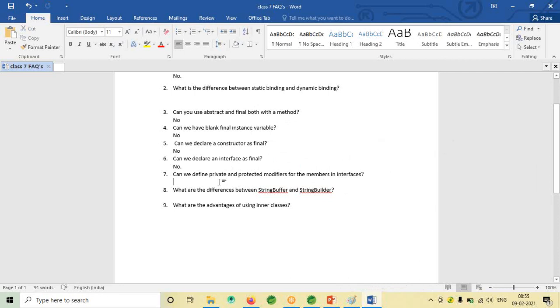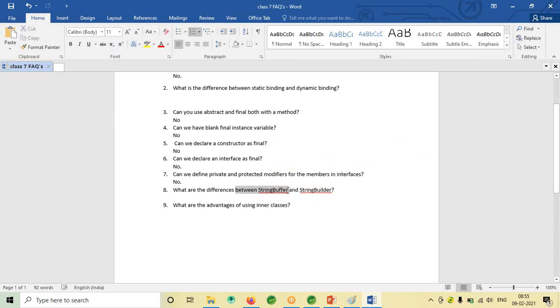The answer is no, because whatever is in an interface is public by default. So you cannot use private and protected with interfaces.